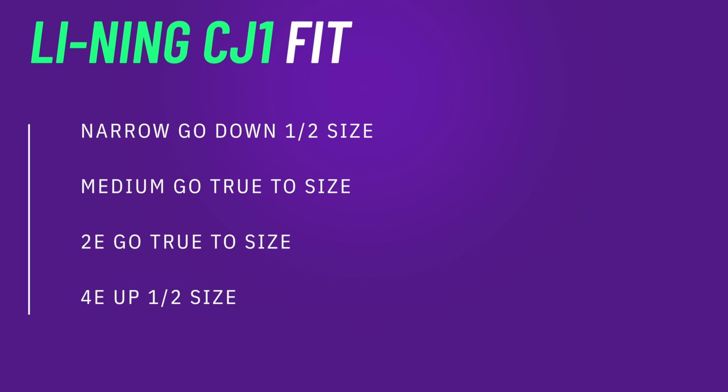And getting into the fit of the CJ1, honestly, the entry into these was a lot easier than I thought it was gonna be, even with my ankle brace on the left side right now. So a narrow foot, I might wanna go down a half size just to get the maximum cushion and padding you can get, kind of that one-to-one feel. Medium and a 2E, I think you just go true to size. 4E, I would just go up one half size on these. They are built pretty generously.